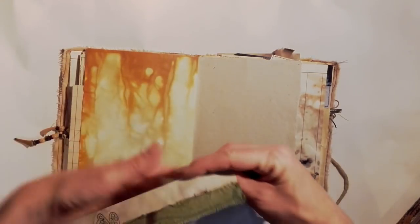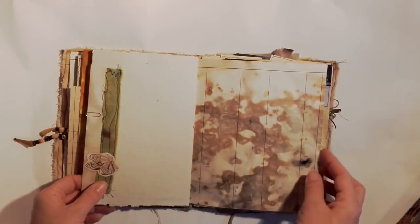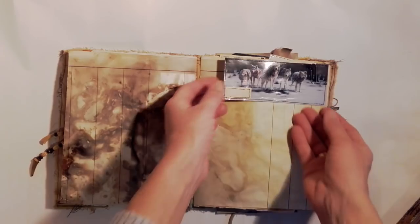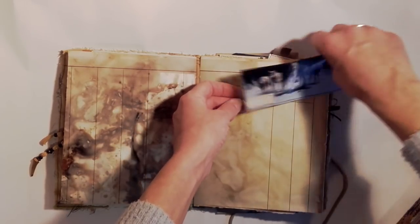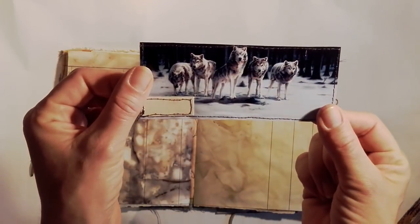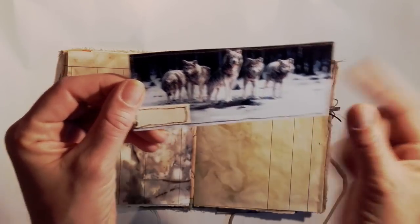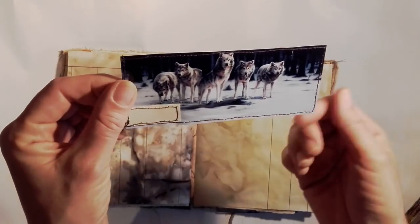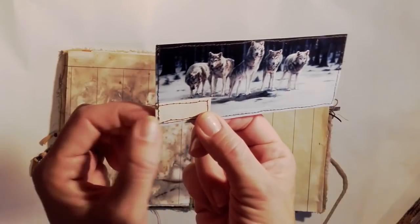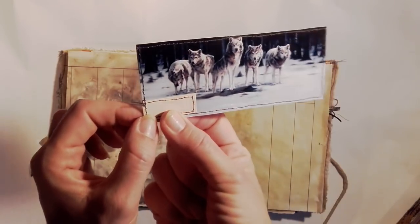So that goes there. This paper turned out amazing, completely amazing. This is a little journaling card. I just love this image. It also came from a magazine. It had some writing and all kinds of things around that, and also down here. So I've stitched a piece of cardstock, and now you can write something meaningful here if you wish.